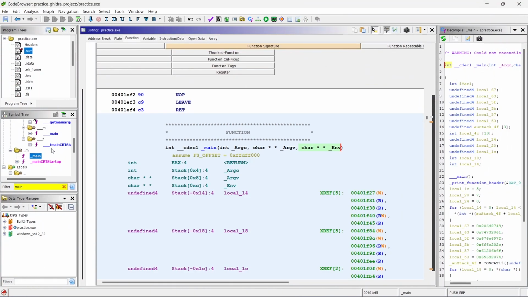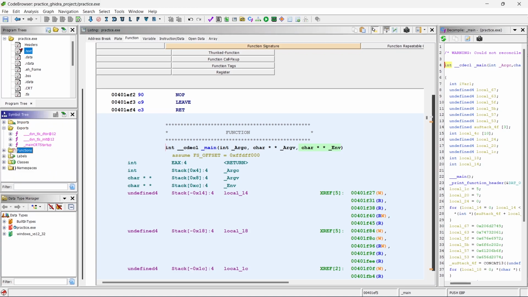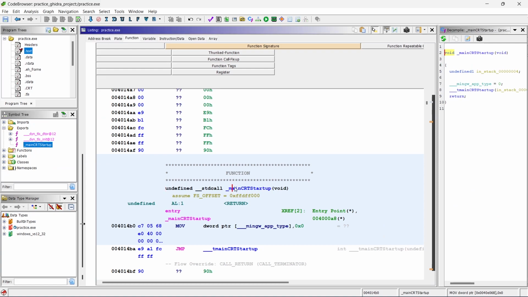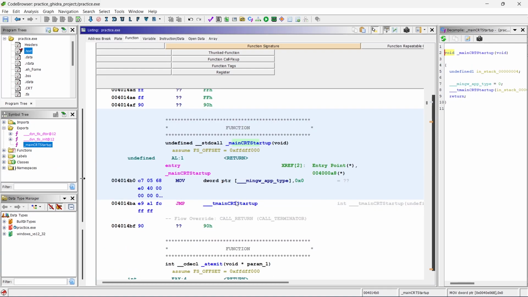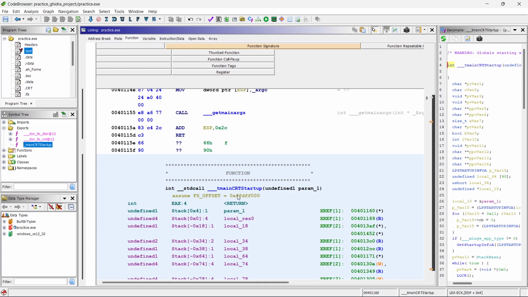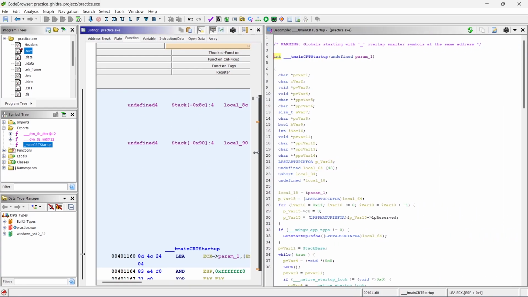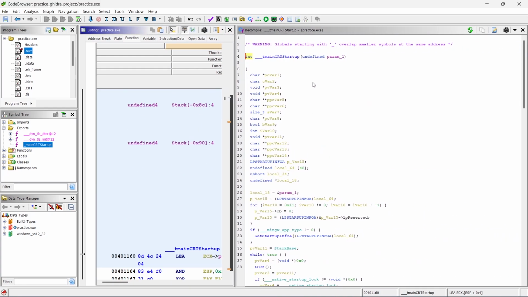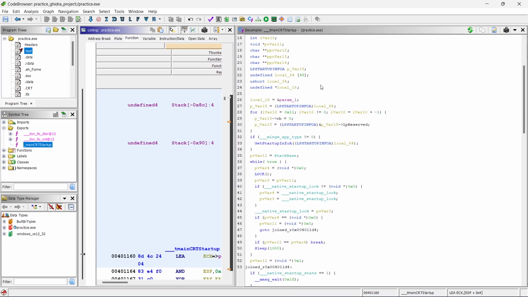So that's one way to find it, is just straight up look for main. Another way is you can go up here to your exports. Every executable is going to export a function that's going to be called when we enter into it. For GCC, it will oftentimes make this main CRT startup function, which will simply do a jump to another function. And this is basically, if we look at it, probably easier to see through the decompiled view. Let me blow this up a little bit. One second.